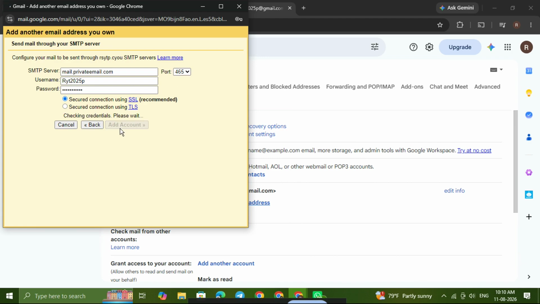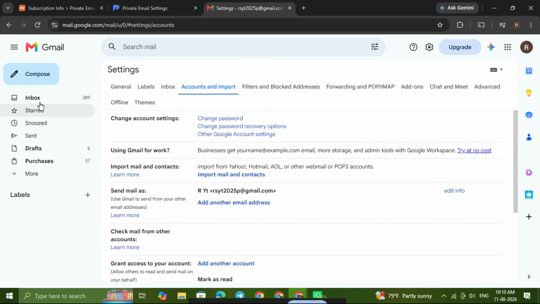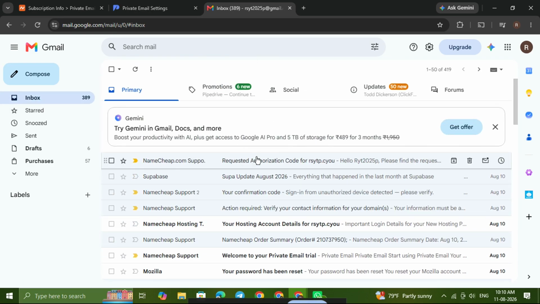Gmail will then send a confirmation email to your Gmail inbox or show a verification message during setup. Open the confirmation link that was sent to Gmail and approve the connection. This step is essential because until you verify it, Gmail will not fully allow you to send from your custom Namecheap address. After confirmation, your Namecheap email address will be available inside Gmail when you compose a message. You can choose your custom domain address from the From field and send professional-looking emails directly from Gmail.